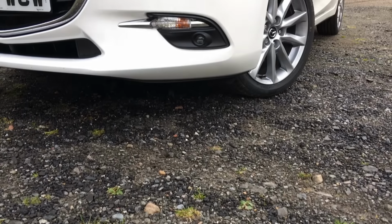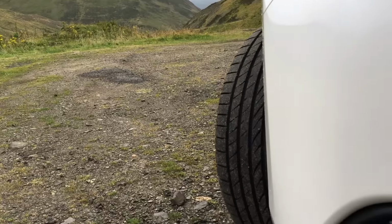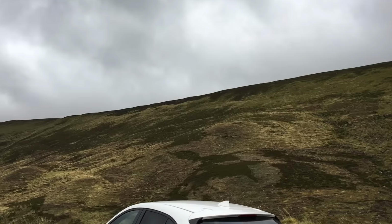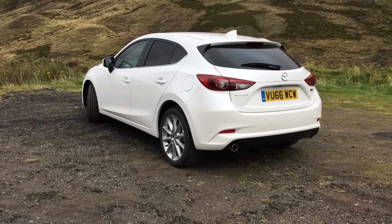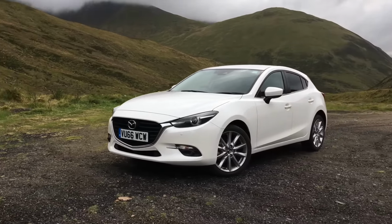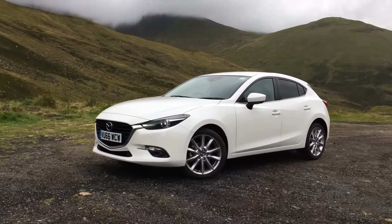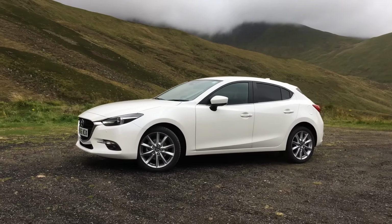You'll see that it has a new updated deeper grille, a slightly sportier front bumper, reshaped rear bumper, and overall it provides a rather athletic appearance for this family car. I love the dynamic lines that start at the headlights and run down the side of the car. It's unique, it looks different to all of its competitors, but the biggest changes are to be found here in the interior.